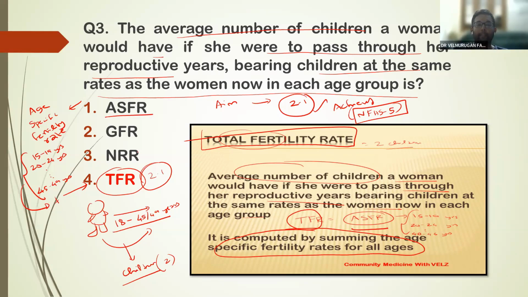So NRR is net reproduction rate, which should be equal to 1. What is NRR? Normally a mother should have 2 children. Out of these 2 children, how many should be girls? It should be 1. This is the NRR. How many girl children will a mother have? For example, Naintara is having a girl baby born today. How many girl children will be born to the girl baby born to Naintara if they go through the normal reproductive cycle, normal death rates and normal fertility rates? That is called the net reproduction rate. The number of girl children alone is what it specifies, that is the net reproduction rate. Total number of children is the total fertility rate.